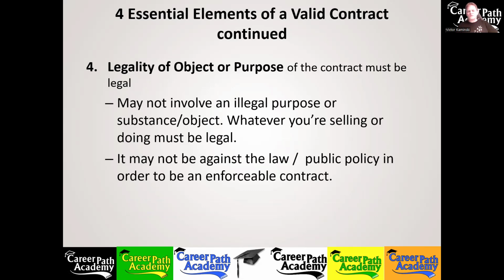So you need to know this for exams. What are the 4 essential elements to make any contract valid? You need to know that. When can a minor enter into a legally binding contract with an adult if they're married? And what are the 3 essential elements to any valid contract? What are the 3 forms of consideration, the 3 legal forms of consideration? Okay.